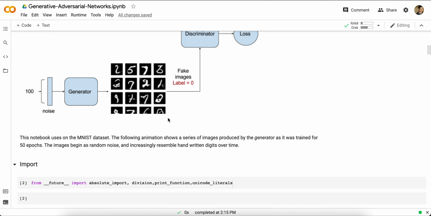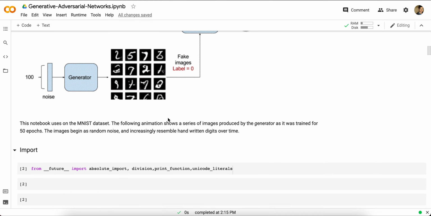If you tell a child that this is a coconut, maybe ten times, twelve times, thirty times, and the child is not getting it, then after some time he'll say okay, I don't want to learn whether this is a coconut or not, I don't even care. But computers are not like that. The more you say this is a coconut, the more they learn and the better they are at predictions.